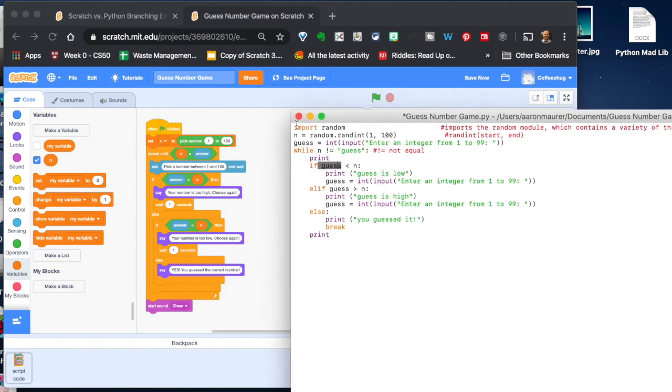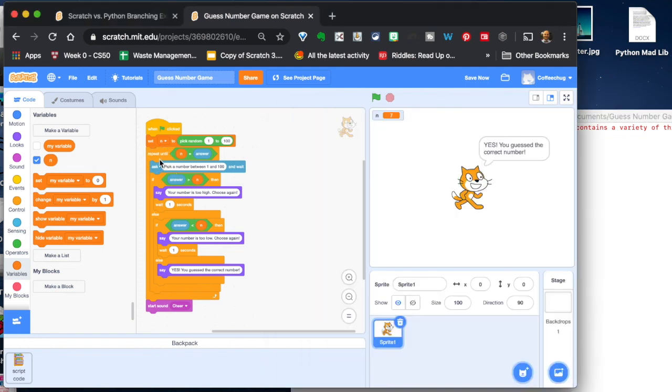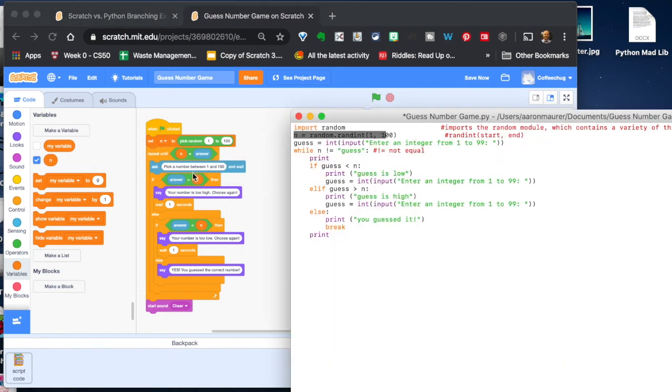So you can see here as we look at this code, the comparison is pretty spot on, right? So we're setting our n to pick a random number. The program's going to do that. That's the same as here. And then we're going to ask the person to choose a number, and that's what this guess is here. This guess is similar to our answer. And then we have this if, else, and we have less than, greater than, or equal to, right? We have the same thing here, greater than, less than, else, it's right. And then it kicks out. The only thing we're missing here in Python is we don't have a sound effect.